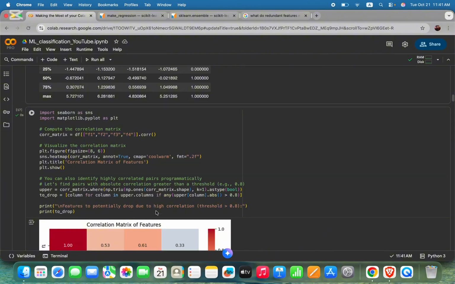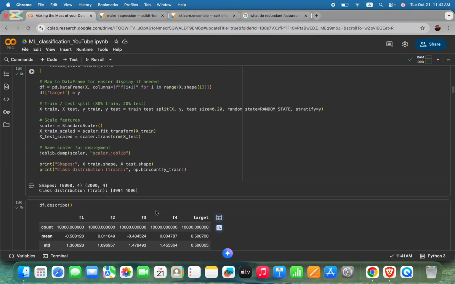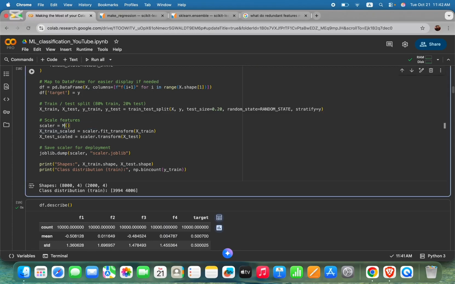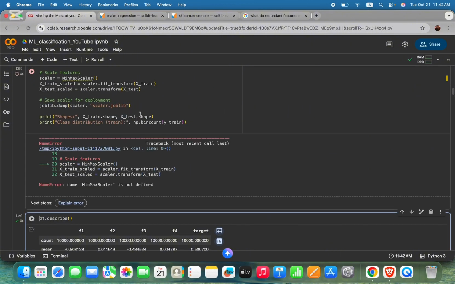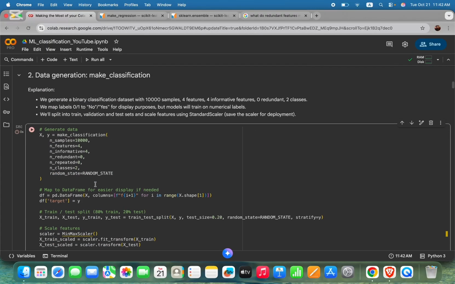What I was hoping for, maybe I made a mistake here, but this will work probably. I think what I had in mind is the min max. Okay, let me try something. Min max scale. Is not defined. Okay, we have to import it.